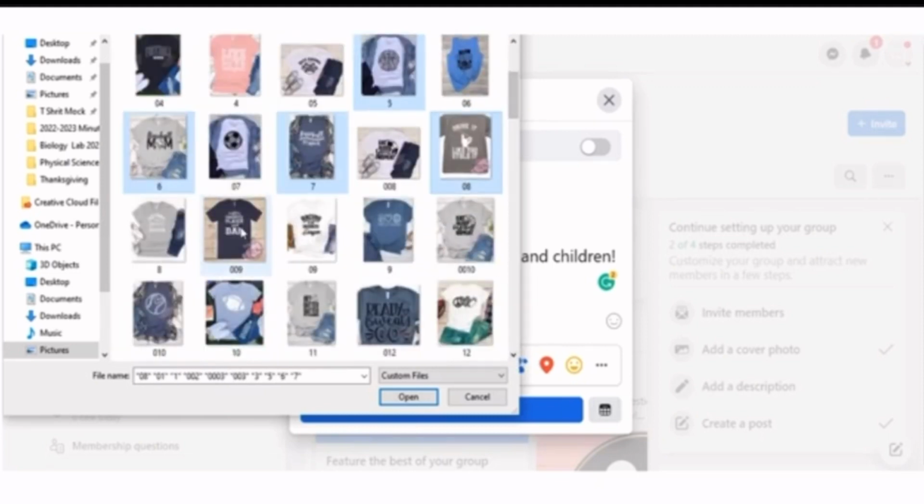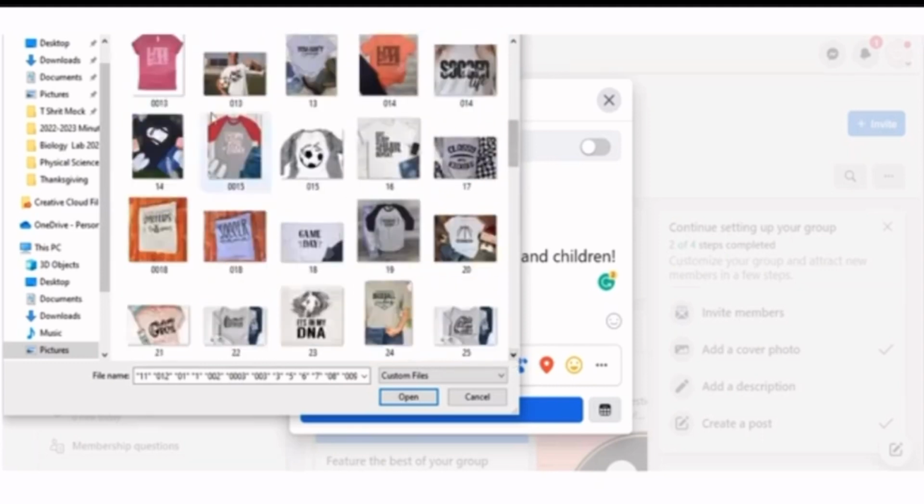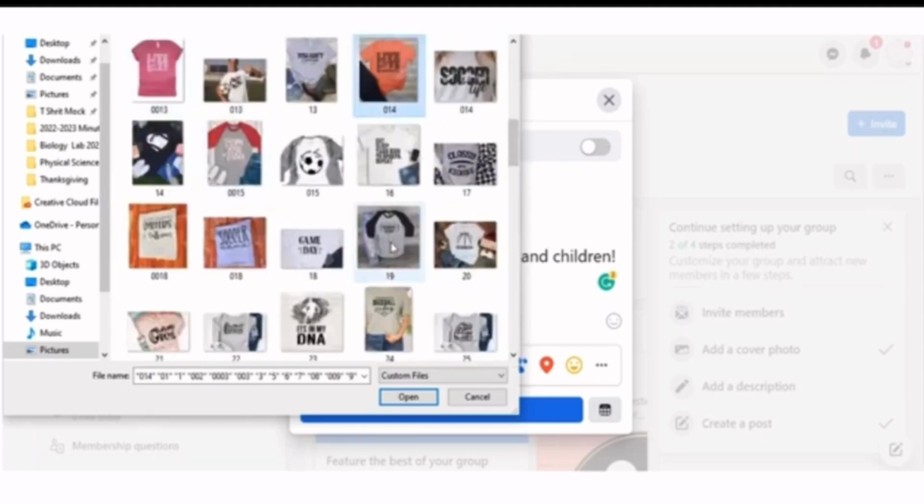You don't have to buy all of these. You can kind of treat it like a pre-sale, kind of show something that you can do, and then once somebody purchases it, then you can go and actually purchase the design yourself.